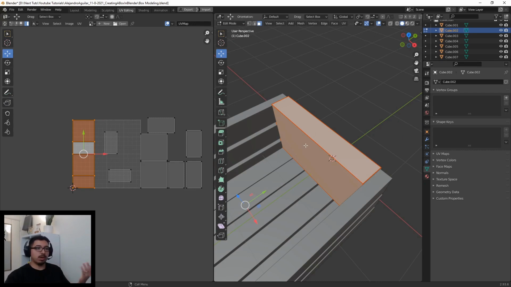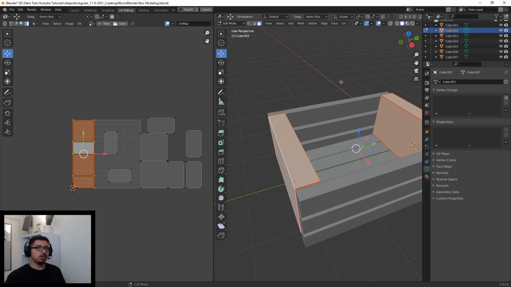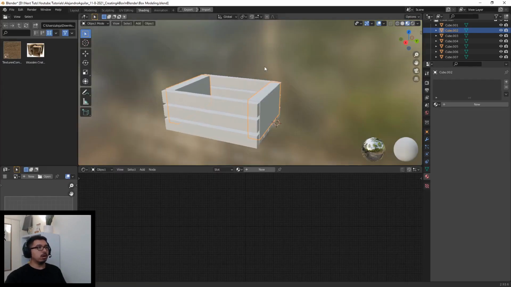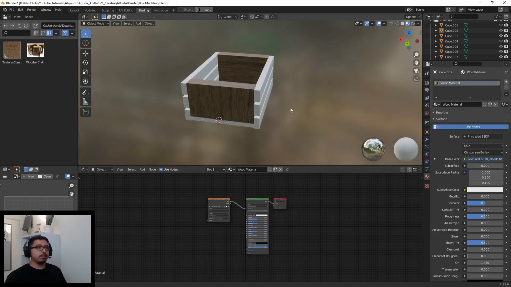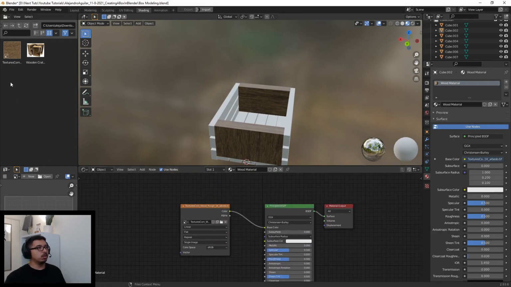So I'll give you an example right now. What we're going to do next is apply the texture and I'll show you exactly what I mean. To do that, let's go over to the shading tab or the shading workspace. So here we are in the shading workspace, and while I went to go take some simple water, I went and made a really quick texture so that I could show you guys. Basically, I applied a material to a node, and I had downloaded a texture from textures.com. I just dropped it in this way.